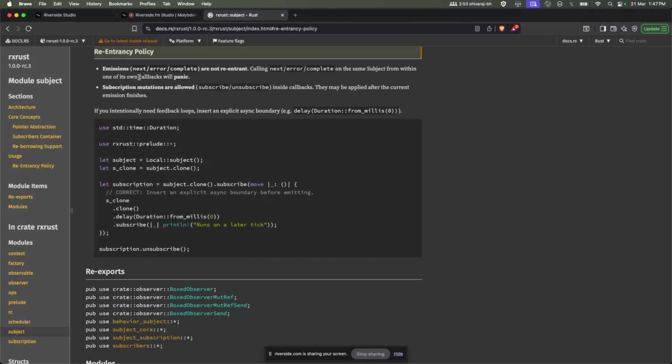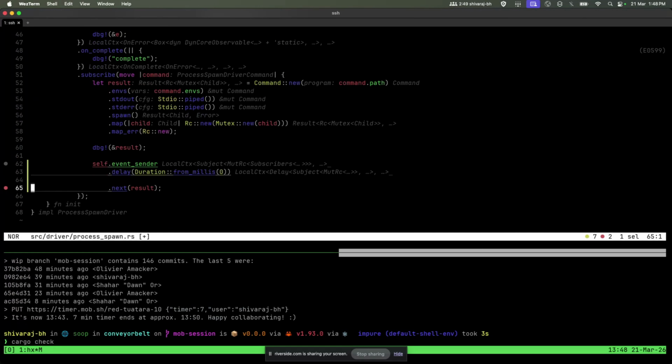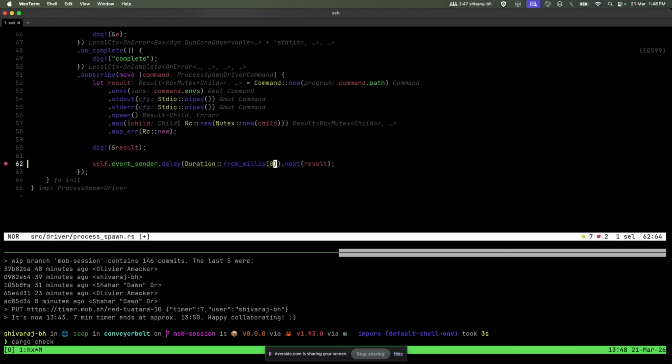We could confirm if that is the problem by adding a debug after the event sender, so that if that never prints, then we know. A tap. You mean a tap after this next? No, this one. I suspect that it'll never reach this. What do you think it's blocking?